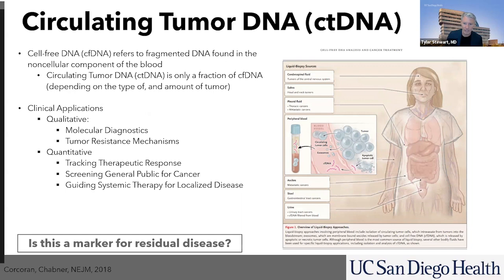One of the technologies that we are working on is something called circulating tumor DNA. It turns out that in your body, your cells will die and give off some of that DNA into the blood. In patients who have cancer, a small fraction of that will be cancer DNA. As our technology has increased, we are able to find cancer DNA in the blood at very, very low levels. Many of us in the field are now thinking: if you have surgery, maybe we can look afterwards and see if you still have any of that cancer DNA in the blood, and maybe that can direct us on who should get more or less therapy on the back end.